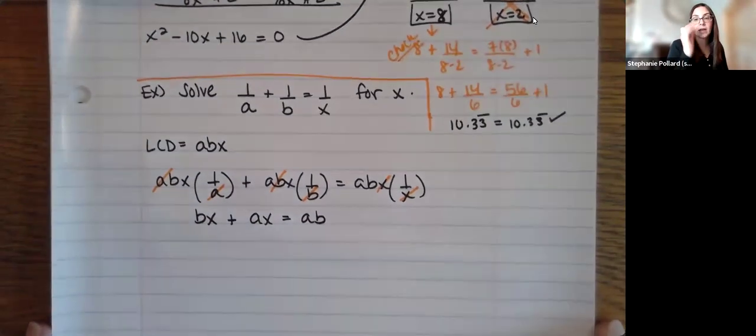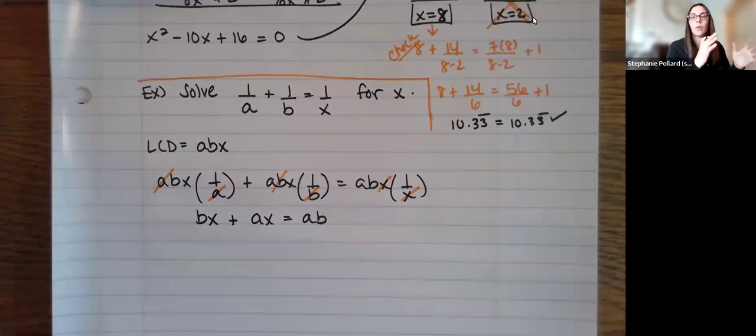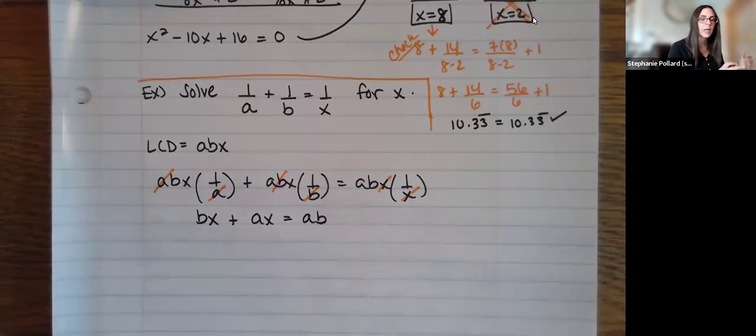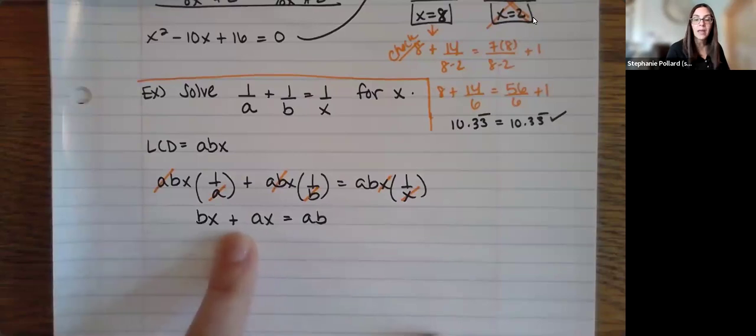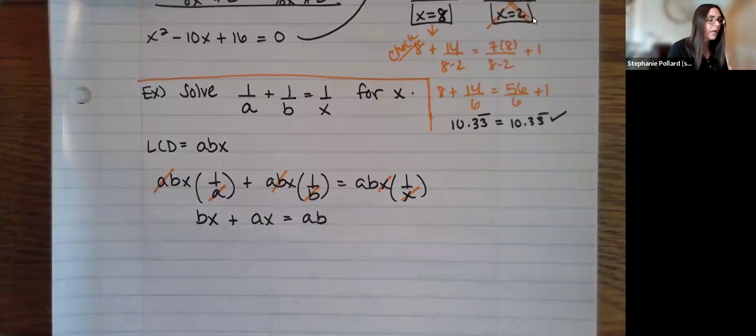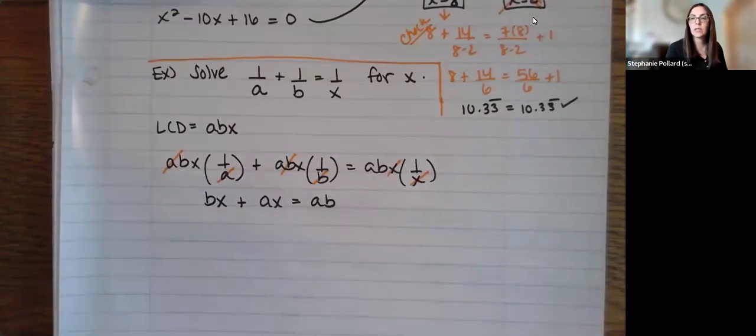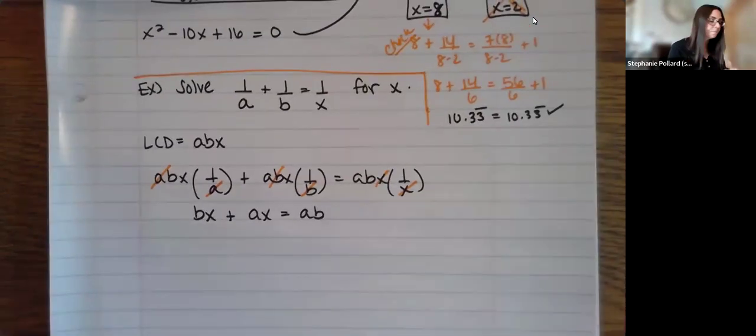Now at this point, I'm trying to get x by itself. So whatever variable you try and get alone, get all of that on one side. So notice that my x's are already all together on the left side. Now this is kind of funny because I can't really add them the normal way here, right? It's not like 3x and 2x, but my x's are together. If I was solving for a, for instance, I'd want to get my a's together. So whatever you need to do to get that variable on one side.